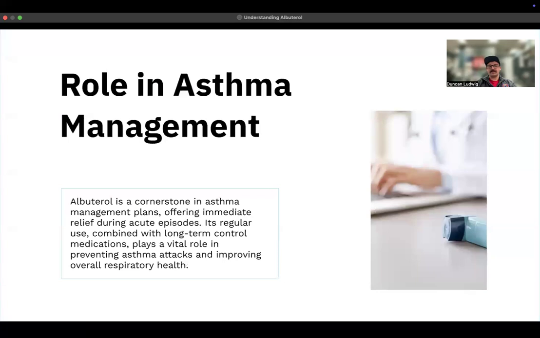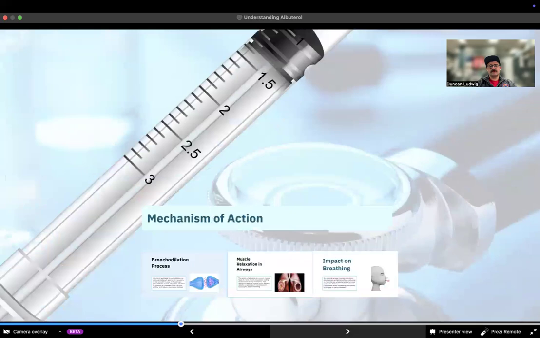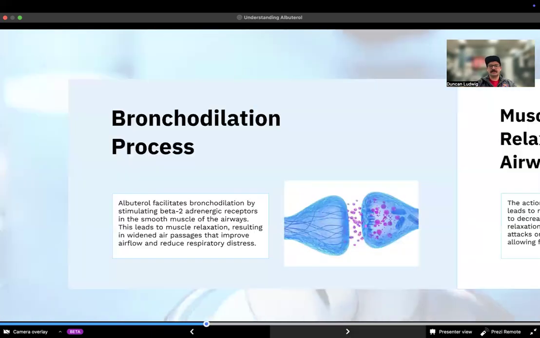Role in asthma management. It's rather large. Albuterol is one of the main staples in long-term care. That being said, it's not the primary choice of drug for everyday use, but it's used in the long-term care of acute emergencies, if that kind of makes sense. It helps when they start feeling it come on, they can hit it and get that relief and get it to calm down before it really gets flared up. The mechanism of action is how, like I said, we'll talk about.